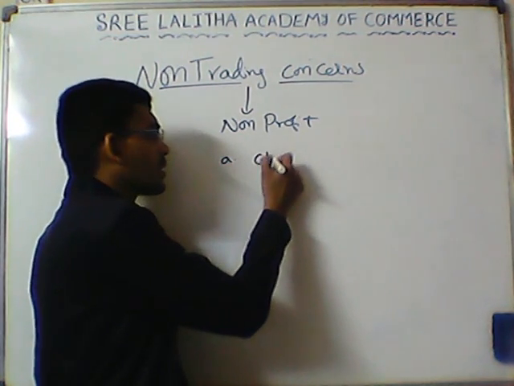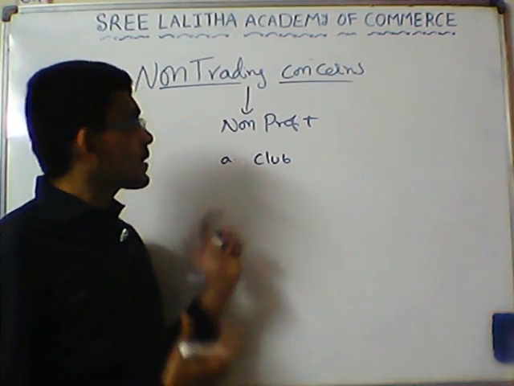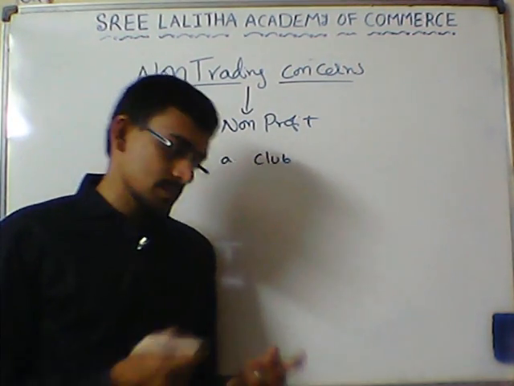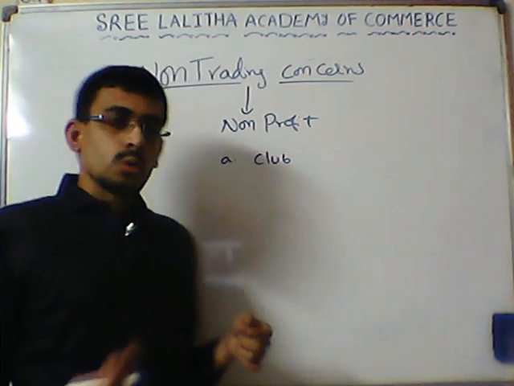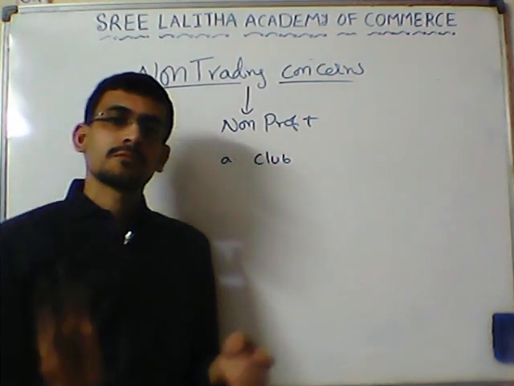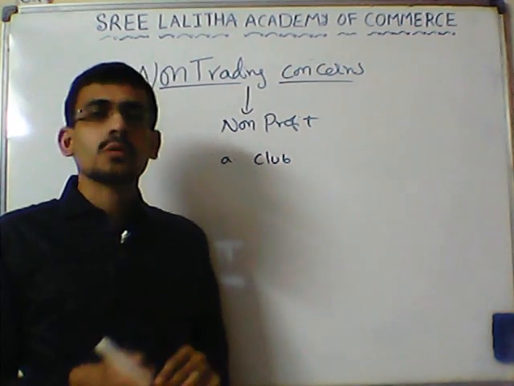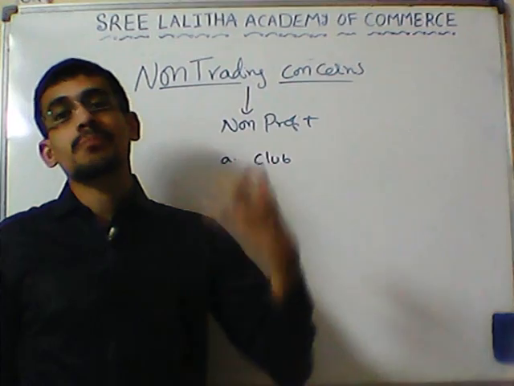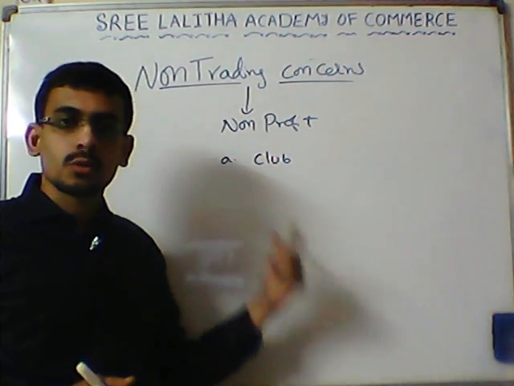First, a non-trading concern can be formed as a club. A club is called a non-trading concern. It may be a health club, it may be a sports club. There, by paying a subscription fee or entrance fee, you can enter into a club. There, you can avail the facilities or benefits provided by the club to you. So, this is a service which the club is offering to the members.